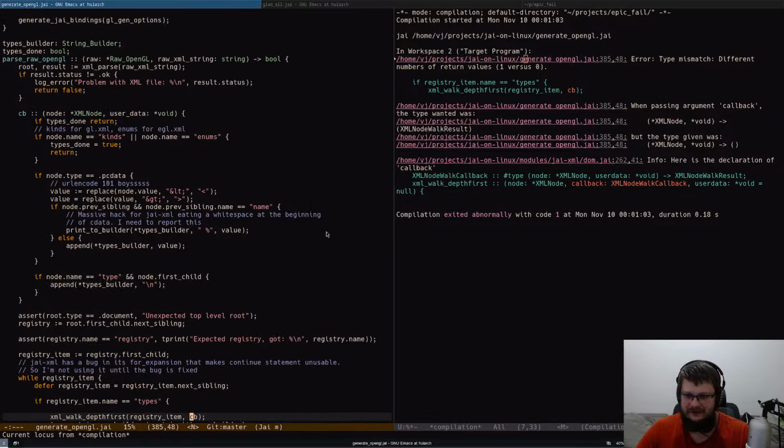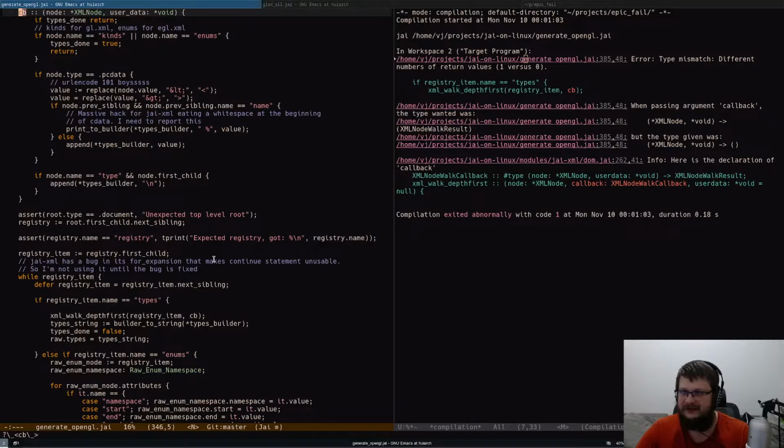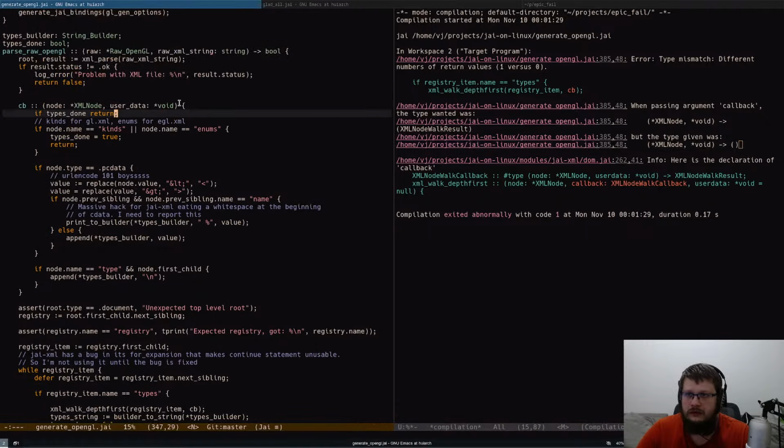What else? Bro, but didn't I literally... Wait, am I stupid? The type wanted was void pointer, but the type given was... But I did the void pointer. The type wanted was XML node void, but the type given was... Oh, wait, what?